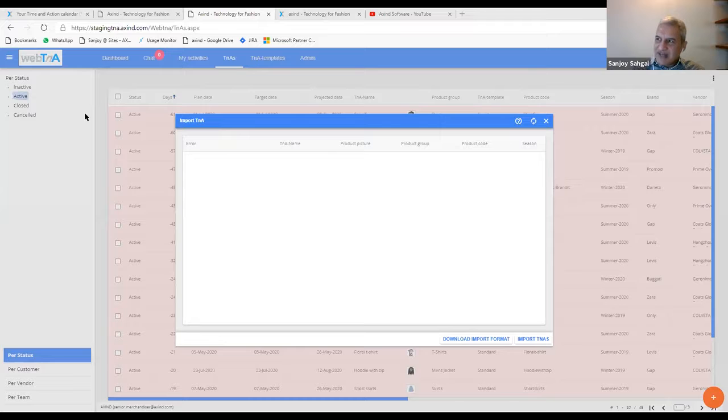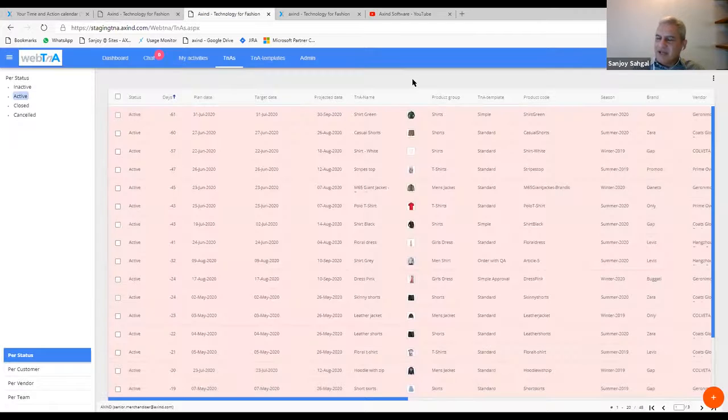And when I define the values of the field, they're also here. If I define that I have these customers, this list, automatically in Excel, I can choose it. So like this, I can very easily make a list of all my TNAs. If you have an existing ERP or a PLM, you can simply export a list of your orders and import it directly into WebTNA.